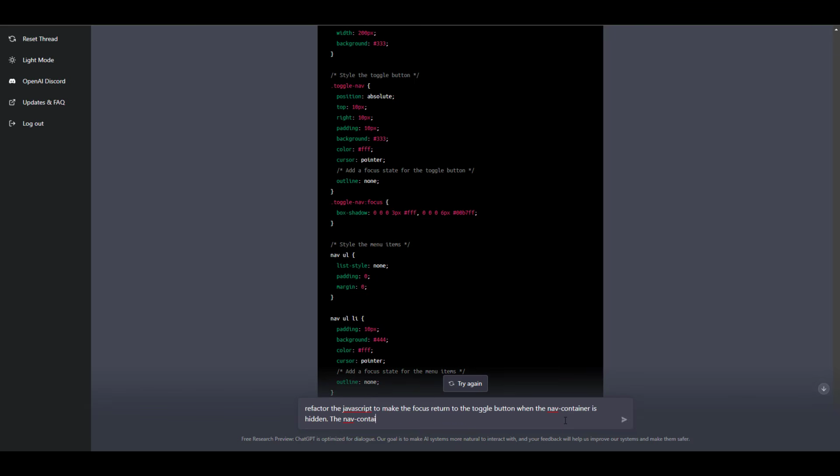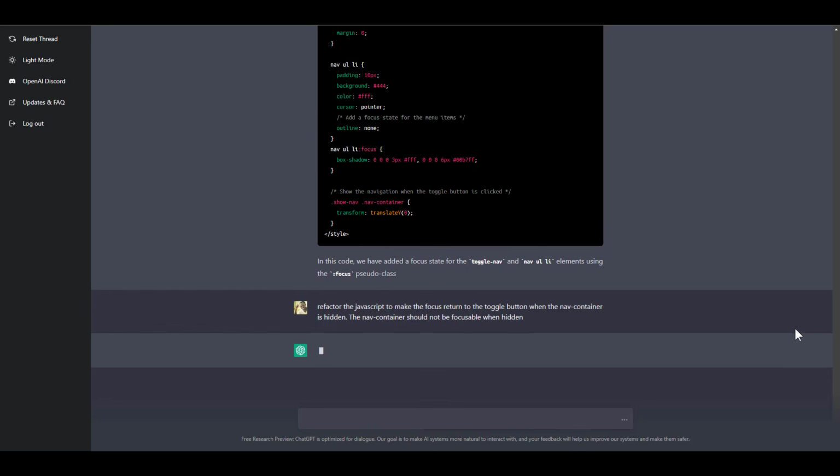The nav container should not be focusable when hidden. When we say escape, okay, the focus has to return to the toggle button. And then we don't want the nav container to be focusable when it is hidden.